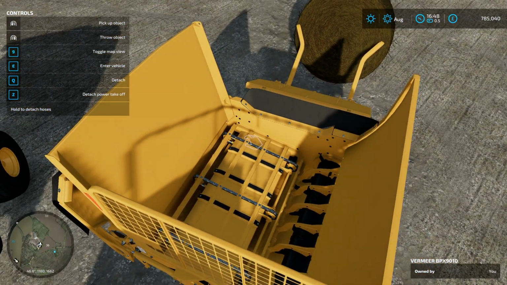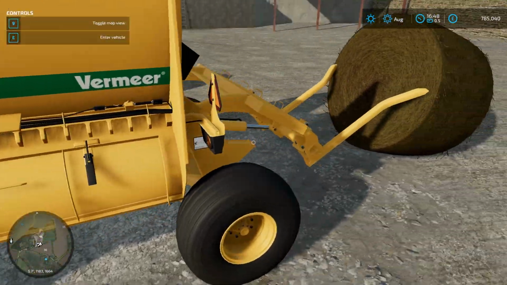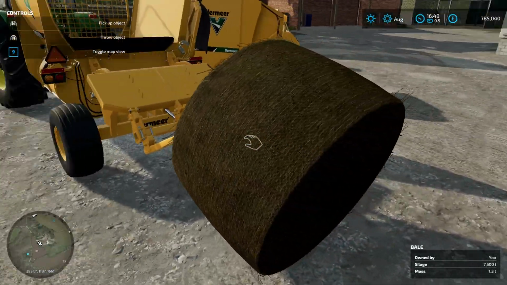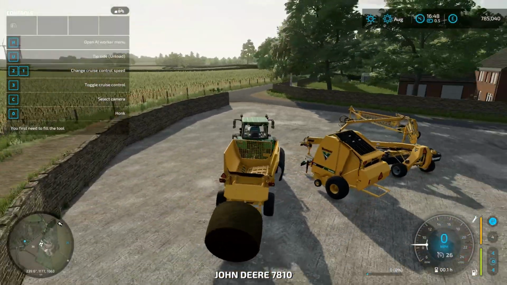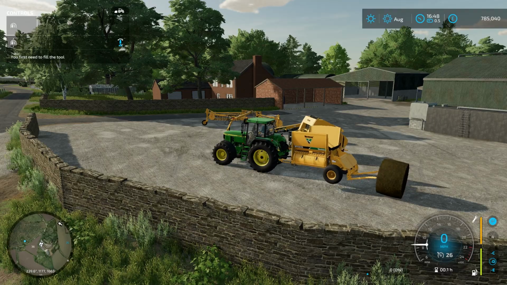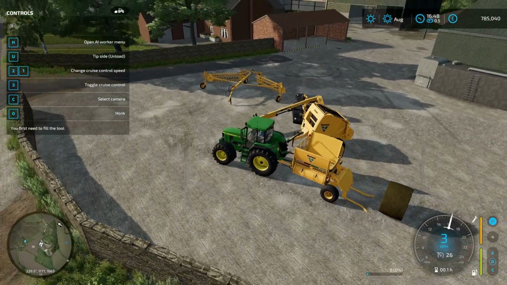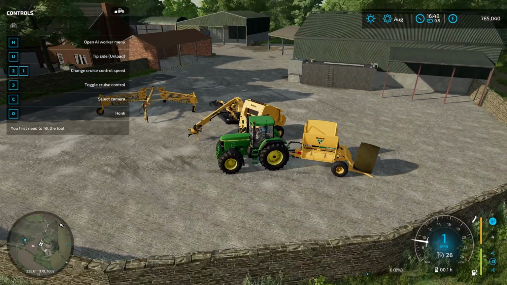Inside there you've got chain driven belts. You have got an option to drop it out here as well as on the other side, I do believe. So that is what we're going to have a look into in a bit of a play. So first thing I want to do is lower down my fork, like so. We're going to reverse back. We're going to scoop her up.